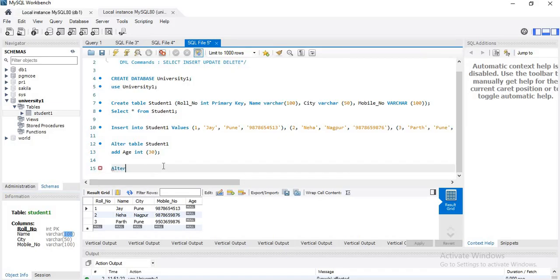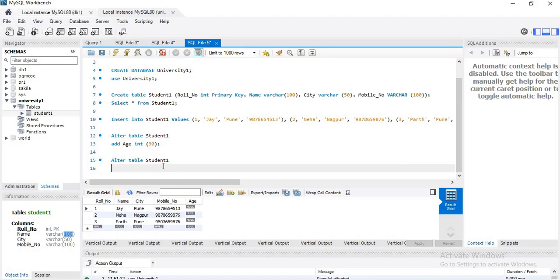See, alter table, table name, student 1. Then the next one is modify. Then what do we need to modify? Suppose name, and its size varchar, and pass the size 50 here, right? So the previous size is 100, right? Now I want to modify the size of the attribute.